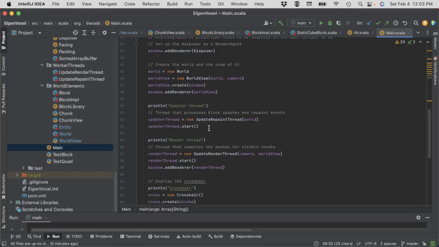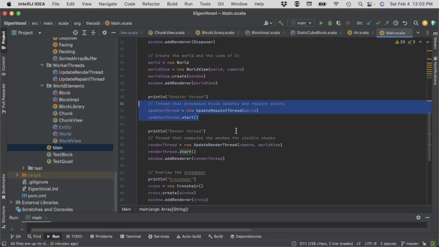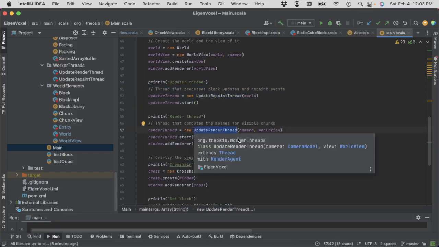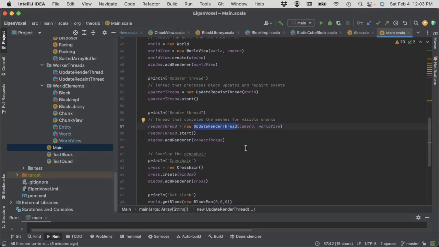World view. This is the thread that does the updates and the repaint events. This is the thread that recomputes the visuals when blocks change and you want to compute new meshes. That thread does this, and it's added as a renderer agent with the highest priority value, or is it the lowest priority value?